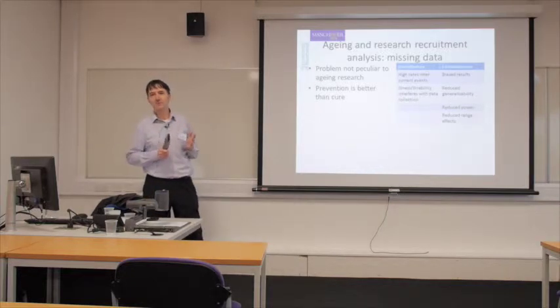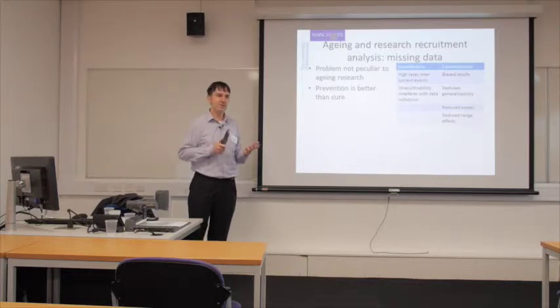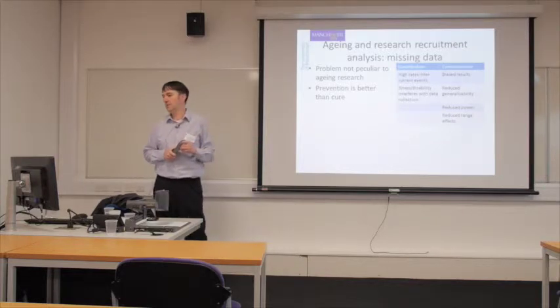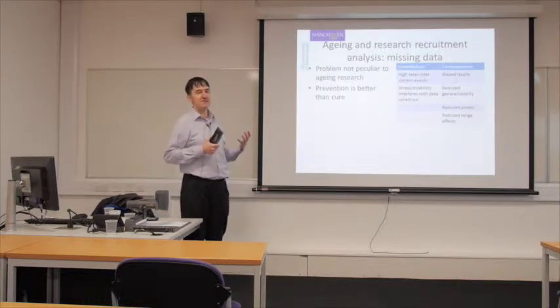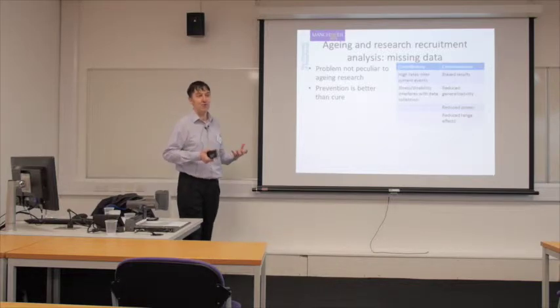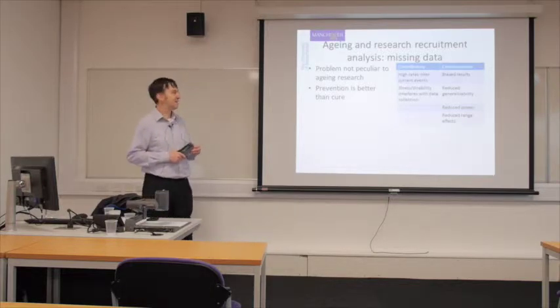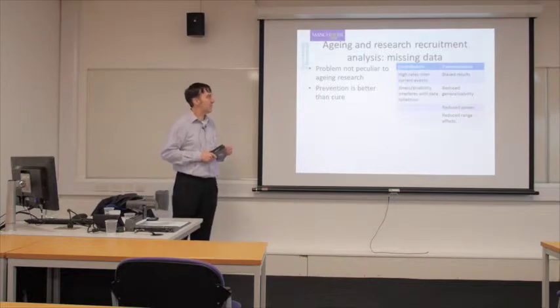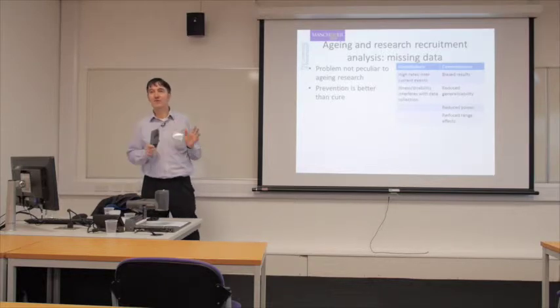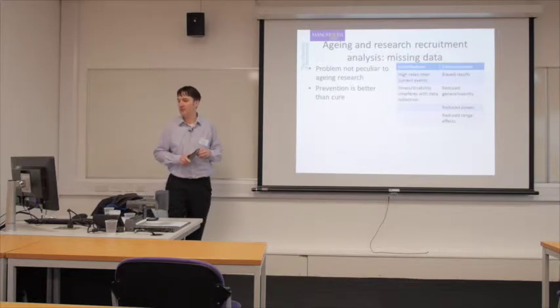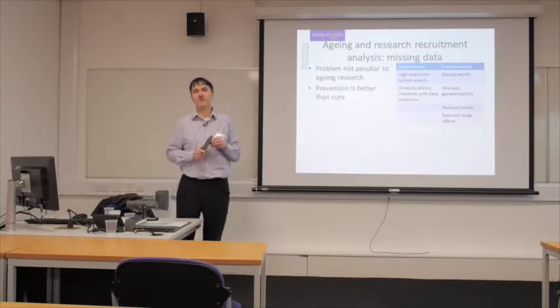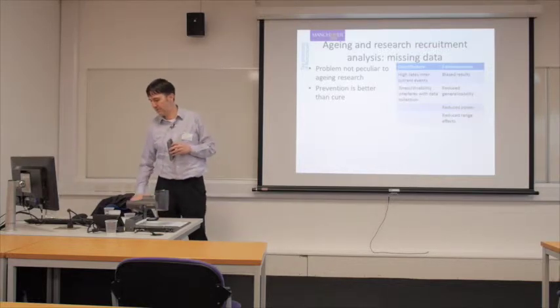It's not peculiar to aging research, but there's far more risk from missing data in aging research. And as always, steps you take to prevent missing data where you can are greater than trying to cure the problem analytically later. So the big thing about missing data is there's no way it doesn't bias your results. Whatever you think, it will bias the results. It reduces the range of effects as well, which is quite important.